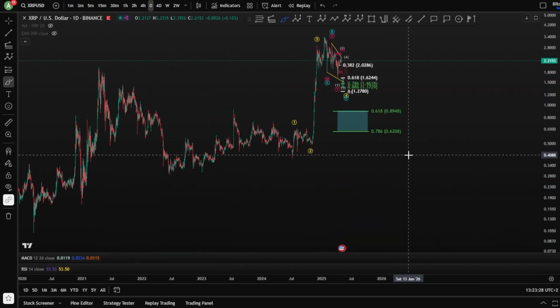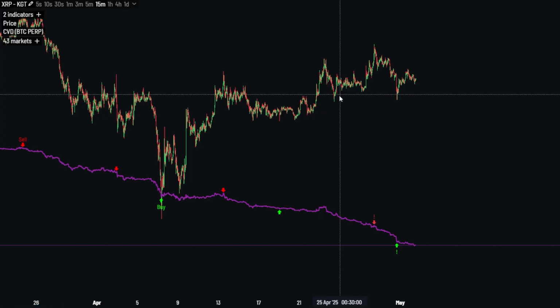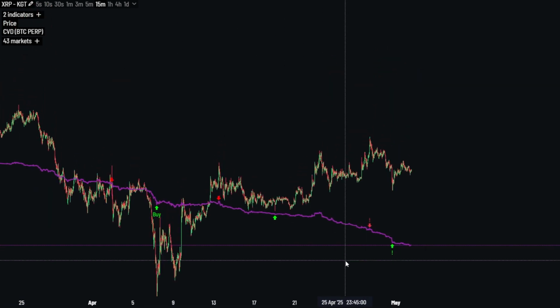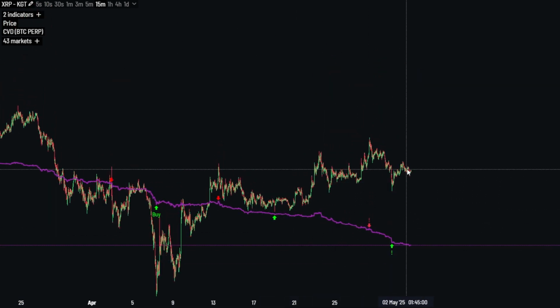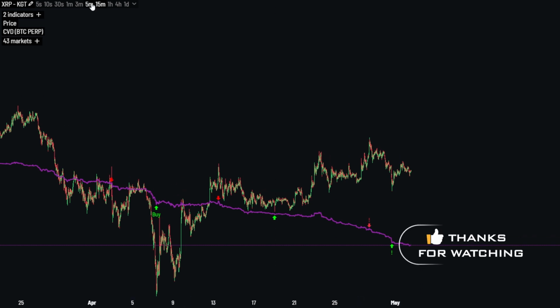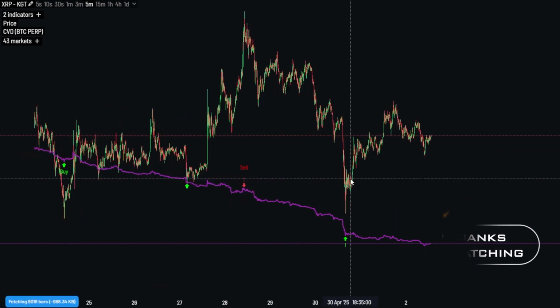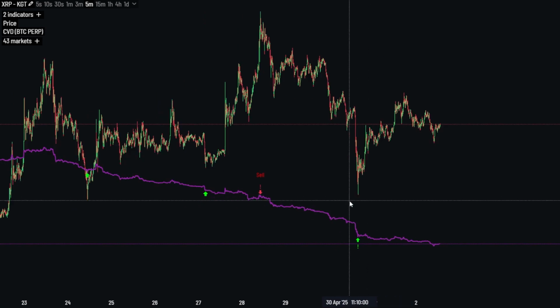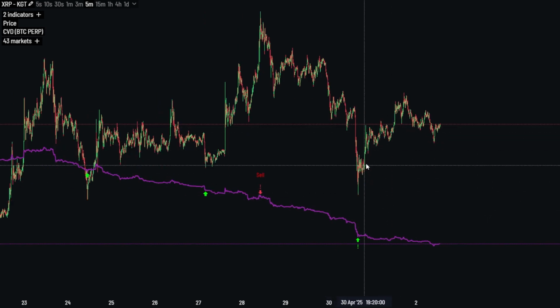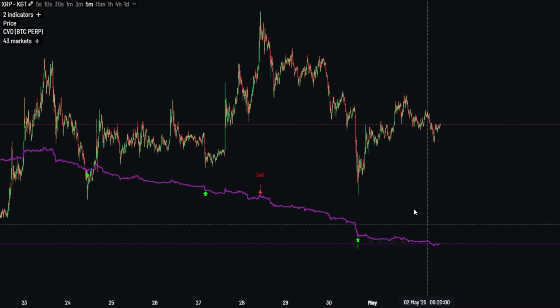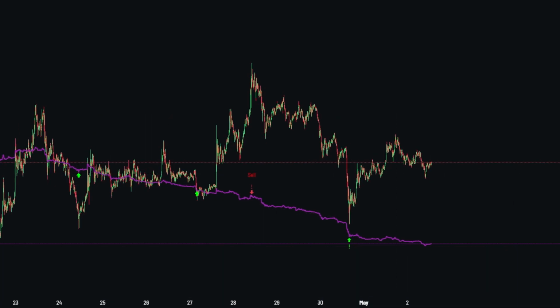If we also take a look at the KGT for XRP, on the 15-minute chart, in an overview, as you can see, you have a buy signal, divergence, and again, of course, another divergence, so higher potential, as we said, to move toward the upside for one more leg. However, I don't see the bullish scenario unfolding yet. On the 5-minute chart here, you can see a clear impulse, 1, 2, 3, 4, and a 5. So basically, there is also divergence with the CVD lines, and that means it might unfold something higher.